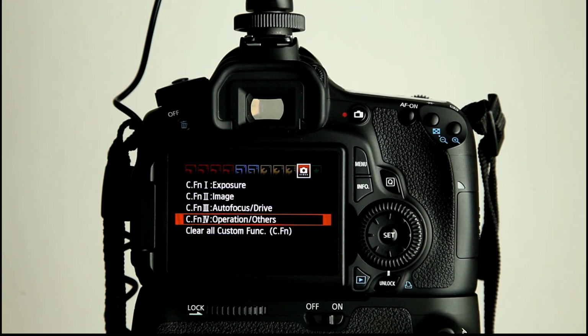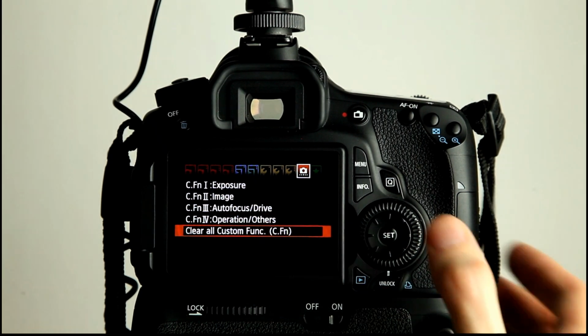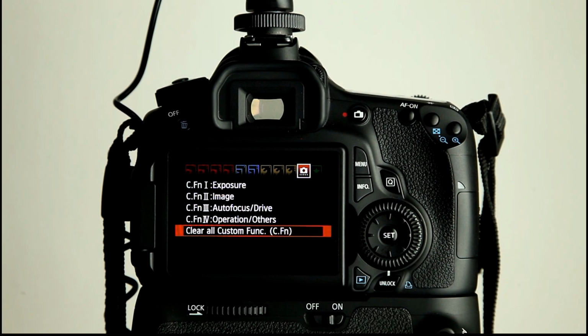And there we go. Now the last thing we're going to have a quick look at in this video, because it doesn't really take very long, is clear all custom functions. All you have to do is hit set and then OK, and it will clear any custom functions you've set. It's like a factory reset for all the custom functions. So if you end up in a bit of a mess thinking, oh my god, what have I done and where am I with my settings, you can get it back to factory in respect of the custom functions there, and going into that option should you wish to. Or you could come back and by all means watch my videos.